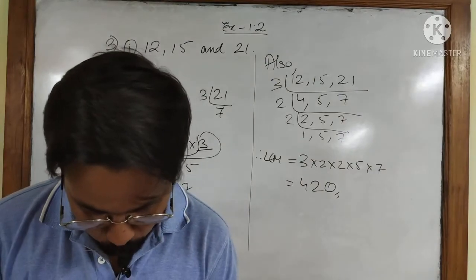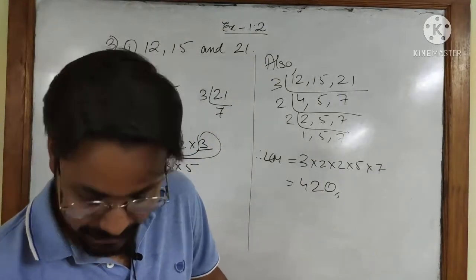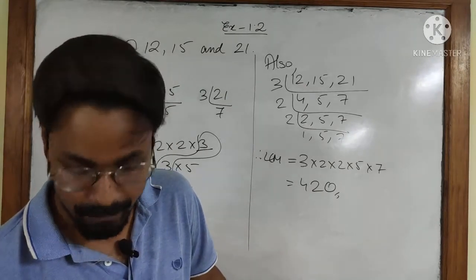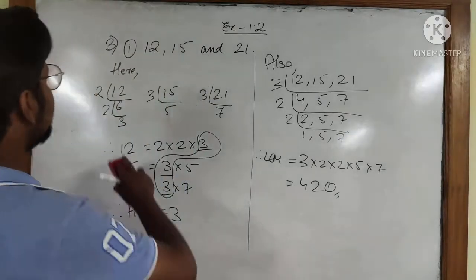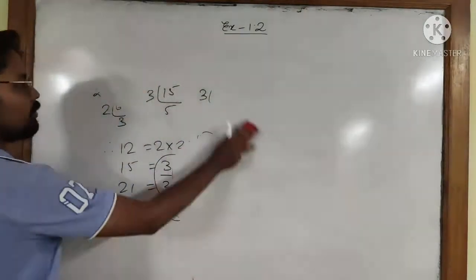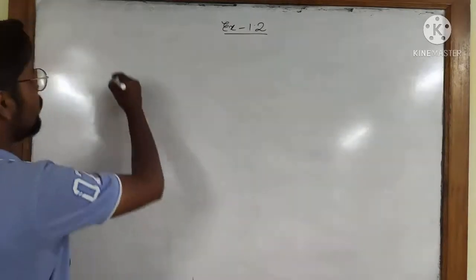Now let's move on to question number 4, and what has been asked is two numbers are given, 306 and 657, and they have found out the HCF. The HCF is given as 9. You have to find the LCM. So we will solve it using the property that we have learned at the beginning, that the product of the two numbers will be equal to the product of the HCF and LCM. So let's write what is given. Question number 4.